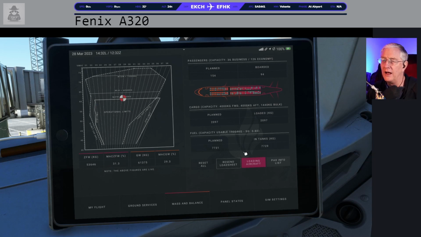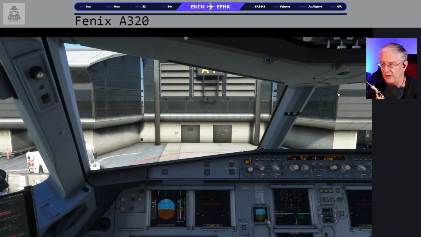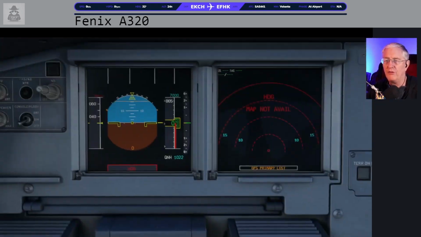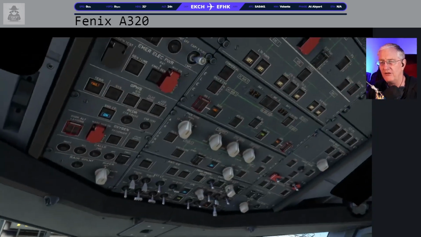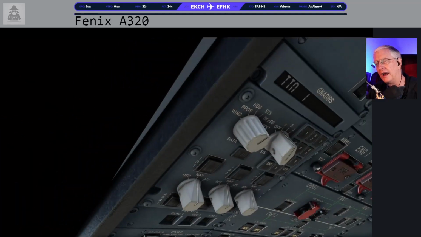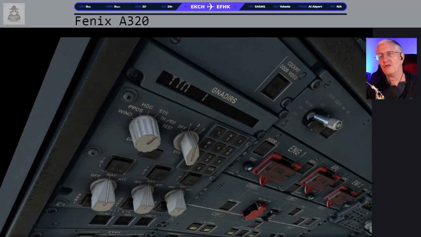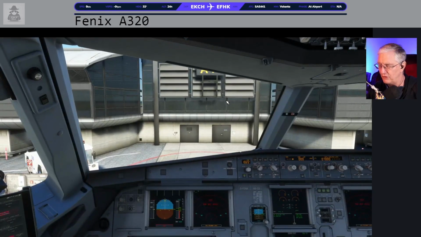The fueling is done. The baggage is almost loaded, so we're just waiting for our last few passengers to come aboard here. And I'm waiting for the last little bit of the alignment to take place. And now it's TTN1. Time to navigation. So 1 minute, I'm guessing, and we will be ready to do some more buttons here.